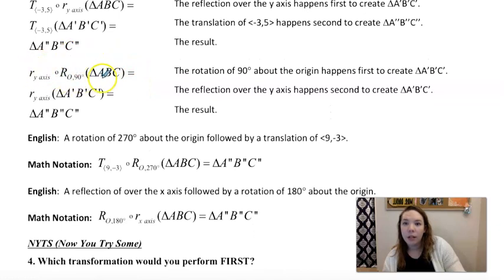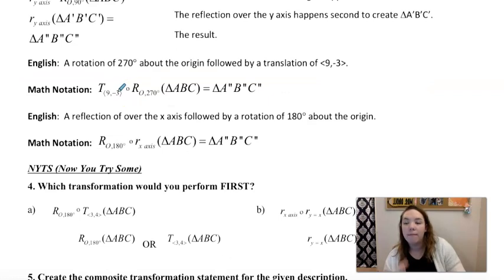All right, so this is our transformation notation. So you could be given it either in a sentence form or in the notation form. So here's an example: a rotation of 270 degrees about the origin, followed by a translation of right 9 down 3. So we would put our rotation first, since that's the one they want us to do. That one goes right next to our parentheses triangle ABC. So around the origin of 270 degrees. And then on the other side of our little circle here, we'd put our translation of right 9 down 3.